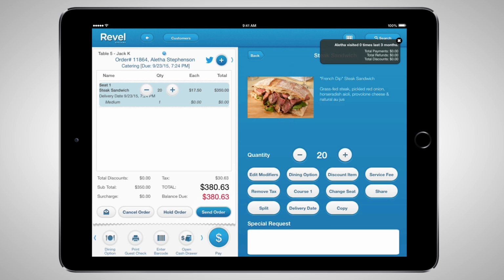Once the details have been updated, you can use the invoicing feature on the order screen to prepare the invoice and collect any deposits. By clicking on the small envelope on the left-hand bottom corner of the page, clients can choose to hold or send the invoice at any time. Sending the invoice will prompt you to select print or email. The email function is especially convenient to keep your invoicing process green.